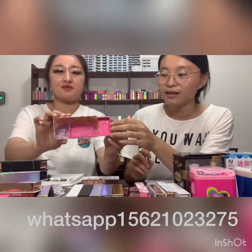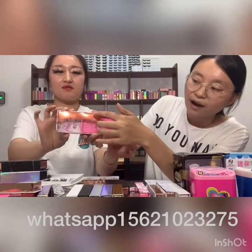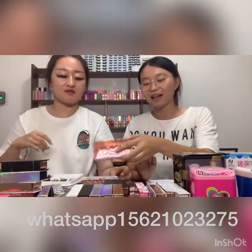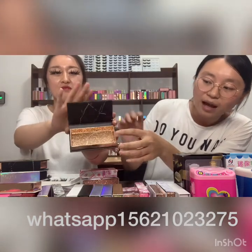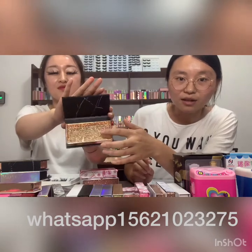This is our marble draw-out boxes, and it also has a water print on the outside. Next, this is our draw-out boxes and it also has a water print on the inside. And this is the money box inside and outside. Next, this is the black marble box with gold glitter inside — it's very bling bling.